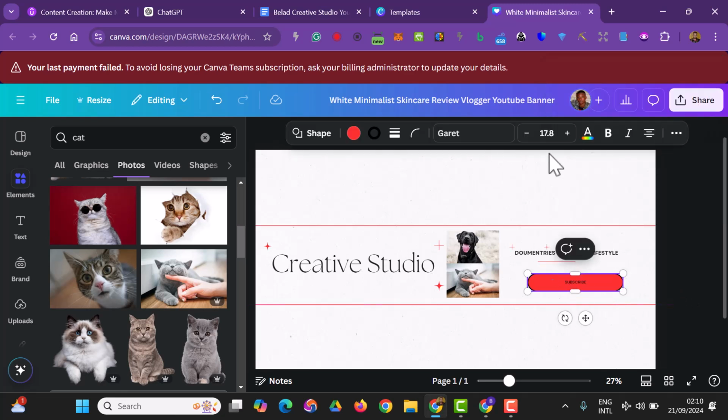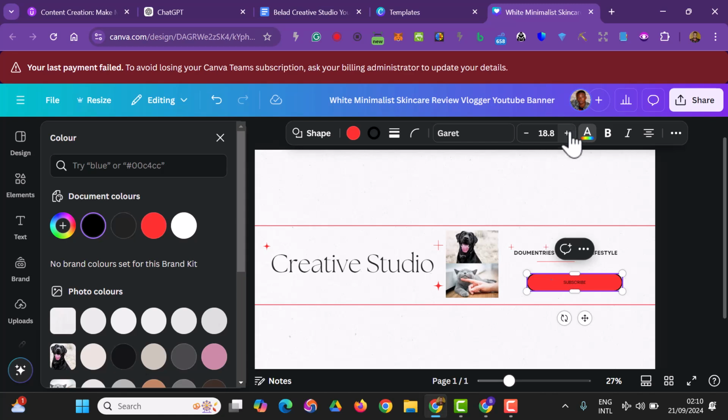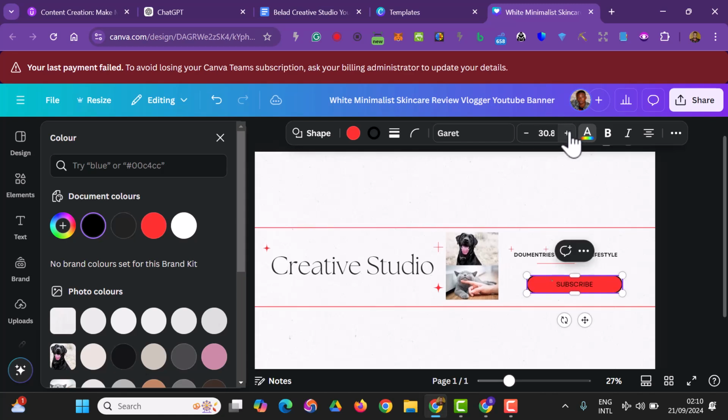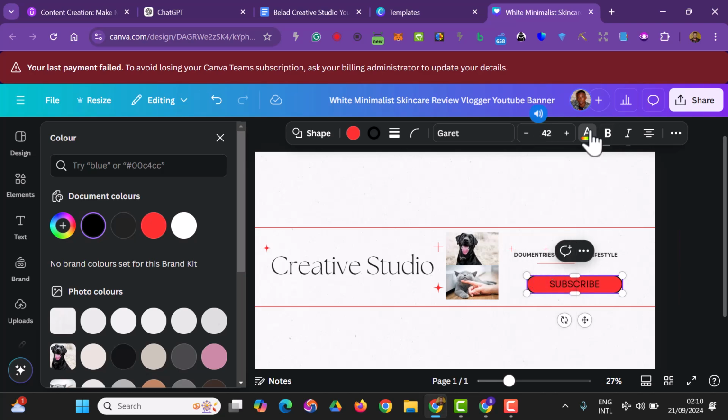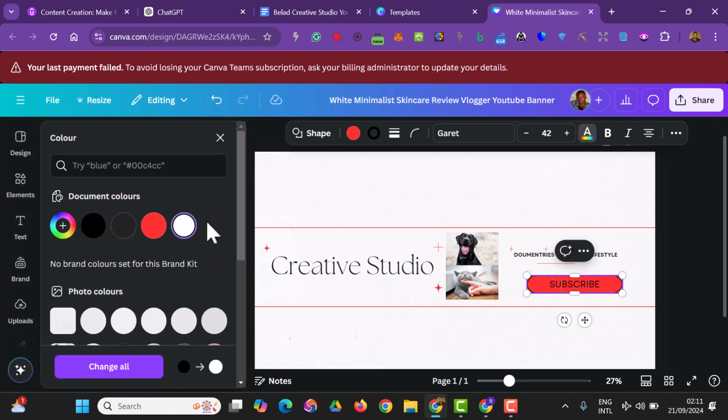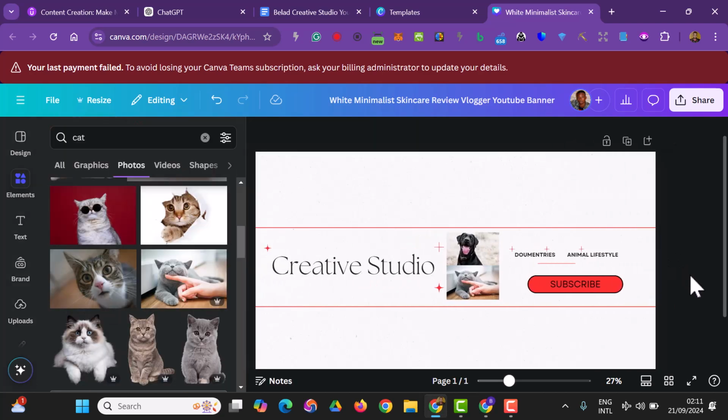We have text here. Let me see if I can make the text bigger. Of course, I'm making the text bigger this way. Let me just give it like a 42. And let me see if I could change the color right now. I'll change the color to white. It's not changing, but the text is increasing, of course. So let's just leave it that way. It's not looking bad right now. So here we have our Glad Creative Studio banner. So we'll be able to create the banner idea, Glad Creative Studio. Let's say Glad Studio banner.